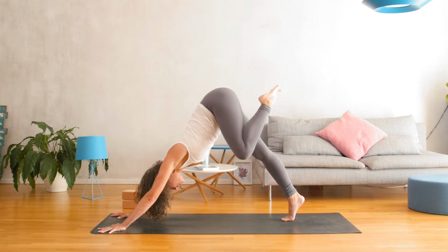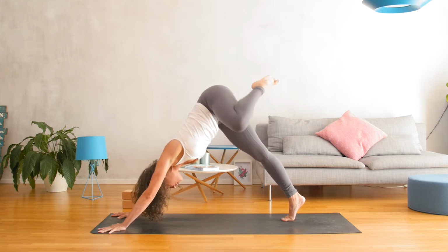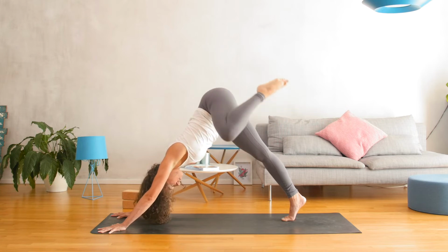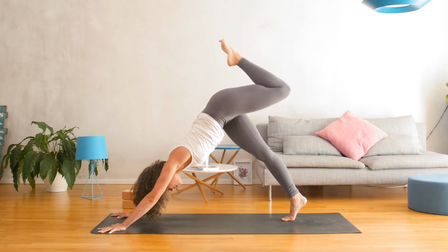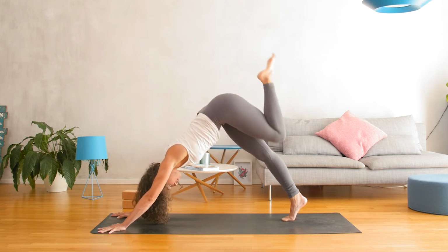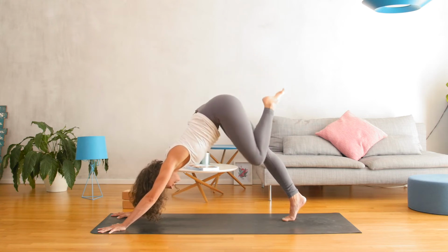Again, it's not about doing as many circles as possible, but about moving the hip, moving the leg as consciously as you can. Feel the points in the movement that maybe aren't so smooth. Good. And then open the hip up again.